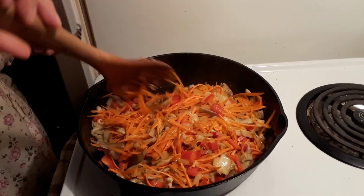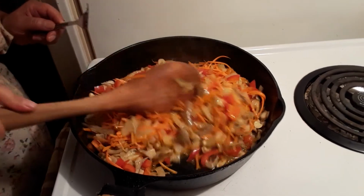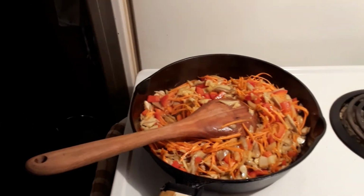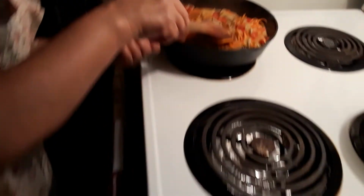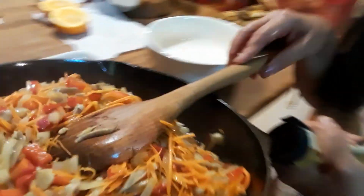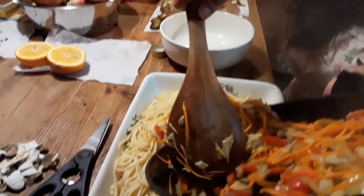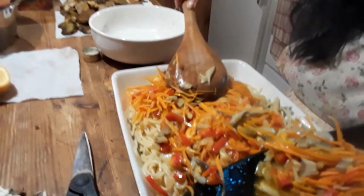We don't want the veggies too overcooked. Then we're going to lose all of their benefits. The mushrooms have to be well cooked, and they are. These are wild mushrooms, you've got to remember. There we go. So I have my noodles ready. So we're going to just transfer this to our noodles. And you see how pretty this is going to look here? Just dump the whole thing on top. And we're going to be ready to serve them. There you go.